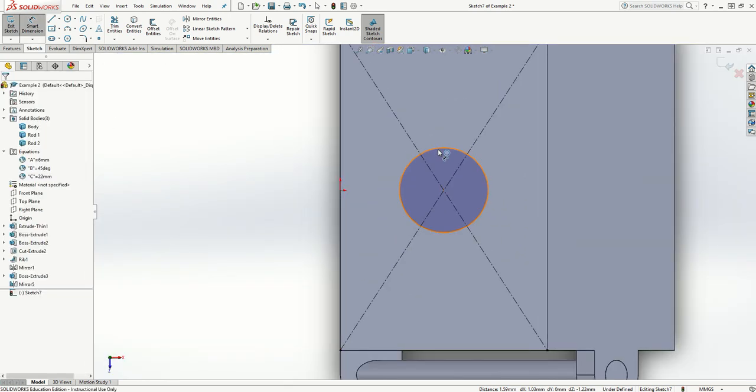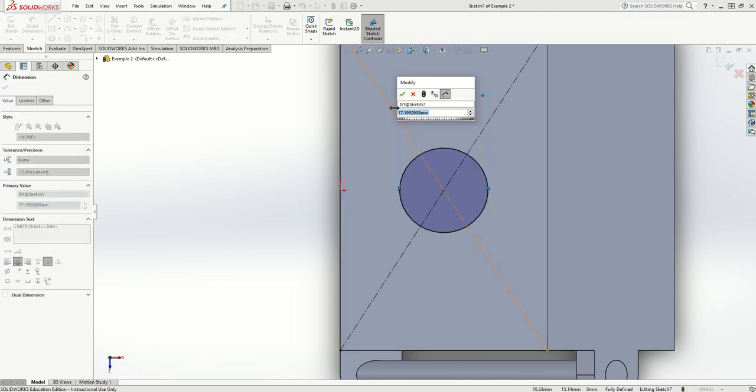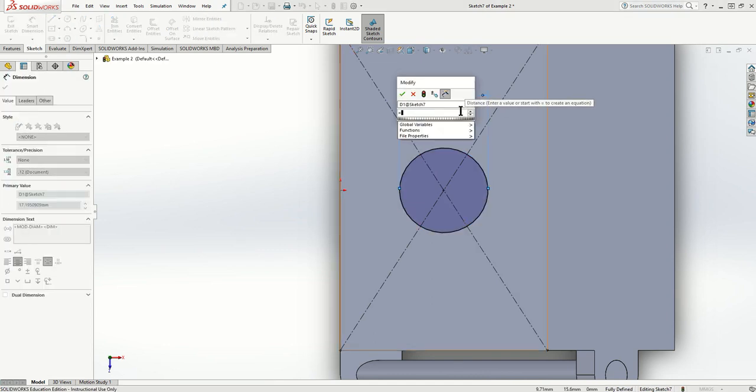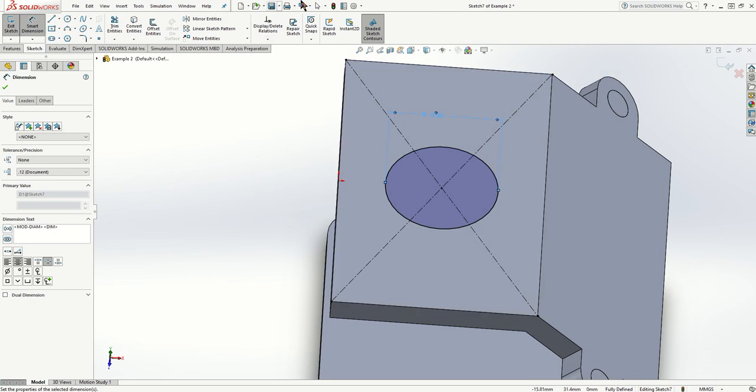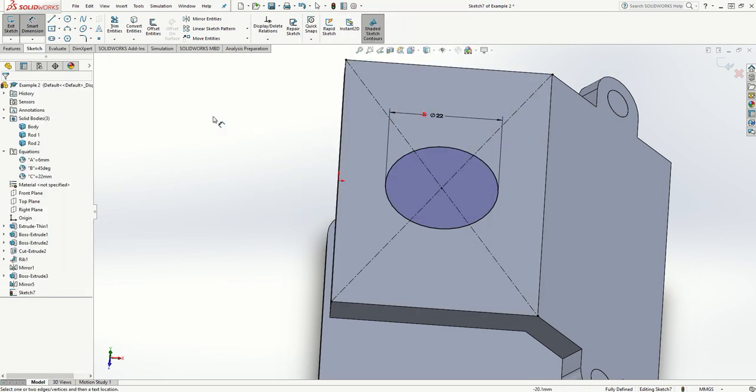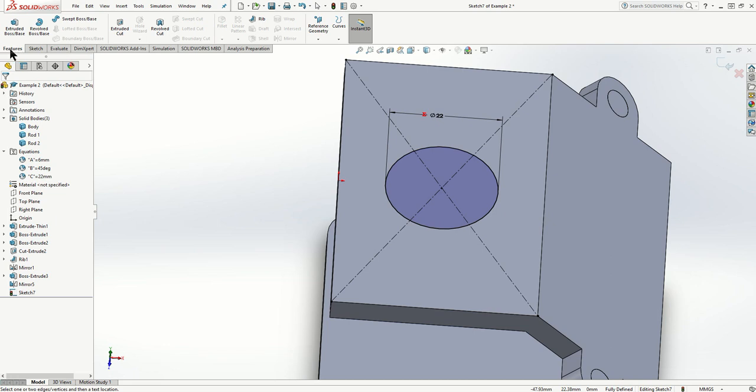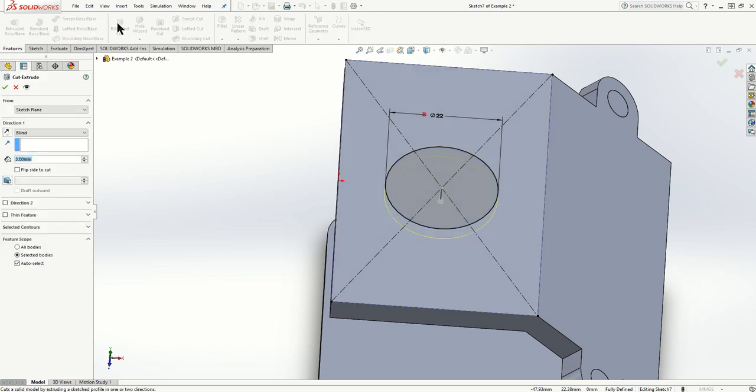We're going to do a smart dimension. And we'll notice that the dimension of this should be what? Equal to C. So we're going to go equals global C. Accept. And now we have our lovely piece on top. What we're going to do next, same concept. We're going to do feature, extrude cut. We're going to cut that hole out first.